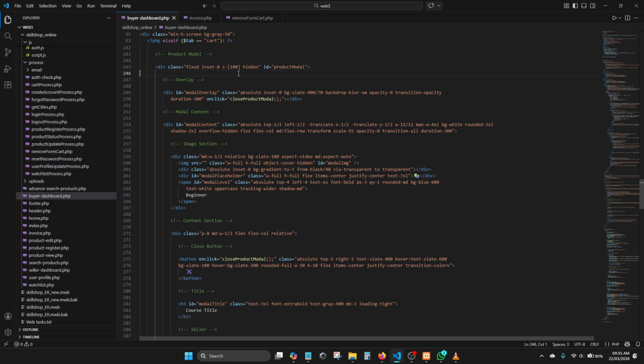So like in certain things, like in PowerPoint or editing software, when you right click certain things, you can send it to the back, you can send it to the front. So what happens here is we are sending this right to the front with z-[200]. So on the z-index, this is all the way in the front, and then we say hidden, so it's initially invisible, and we give it the ID product model.